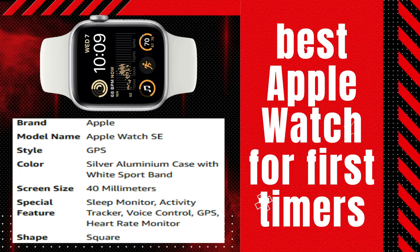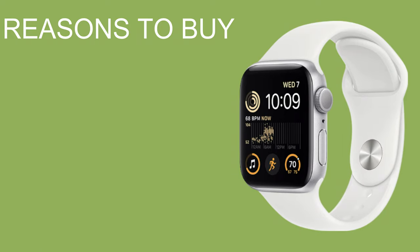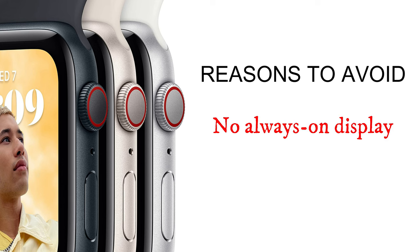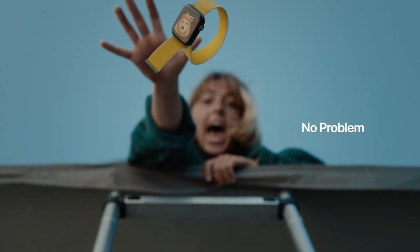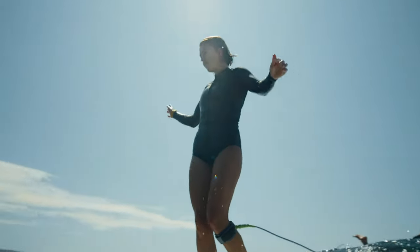Number 2: Best Apple Watch for First-Timers — the Apple Watch SE. Display: 40mm or 44mm. Heart Rate: Yes. GPS: Yes. LTE: Optional. Battery Life: 18 hours. Swimproof: Yes. Music Storage: 16GB. Reasons to buy: lower price than previous Apple Watch, color-matched bottom case, same chipset as Apple Watch Series 8. Reason to avoid: no always-on display. The Apple Watch SE is kind of a hybrid device, pairing an older Apple Watch design with the Series 8's chipset. The $249 smartwatch doesn't have all the Series 8's features, but still stands out for its great fitness tracking and safety features. It also offers an LTE option, making it a good choice for those interested in trying out family setup.